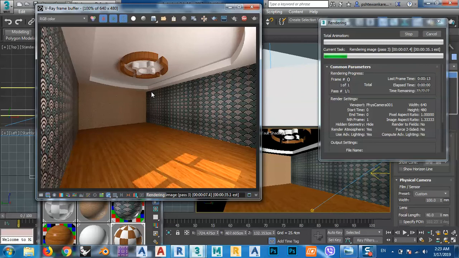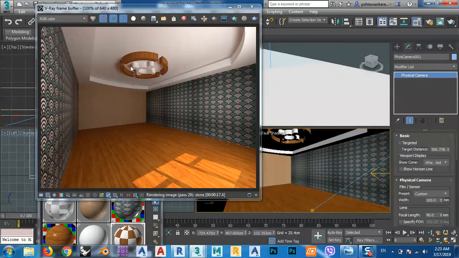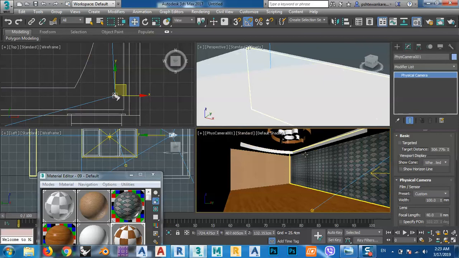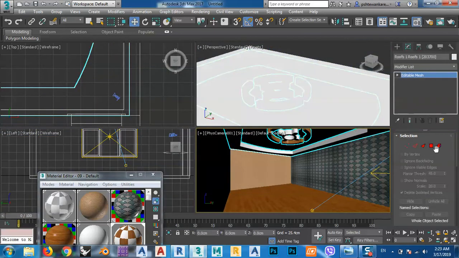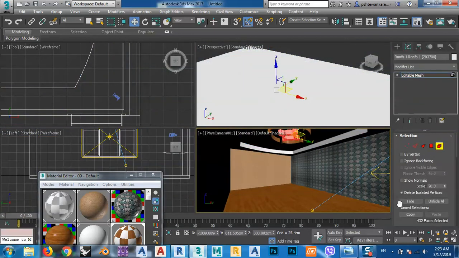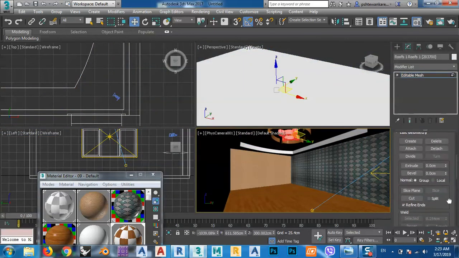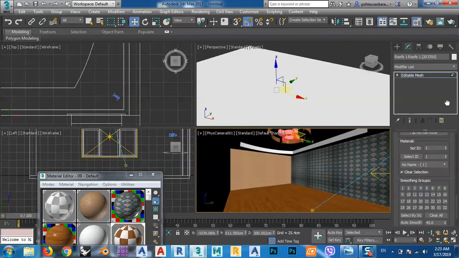Now it's like this, and it's good. I think again I can change this, maybe if I change this one to another one it is better. So just click this one, go to material, and this one, change the material ID to 3.